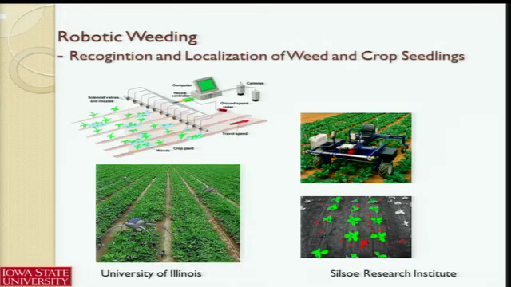This is the system I worked on when I was a graduate student at the University of Illinois, called a smart sprayer. It does selective spraying based on where the weeds are, and if there's no weed, we don't spray. This is another conceptual design using a small, spatter-type robot to take care of vegetable plantations. And this is another picture showing a former research institute, what they did in, I'm not sure, a sugar beet field maybe, for weed control by using robots. Okay, so just some examples.